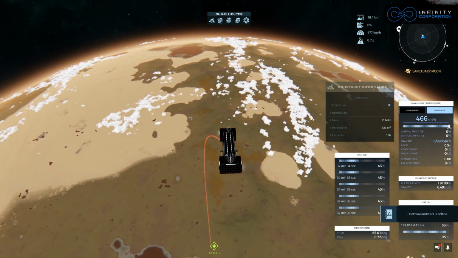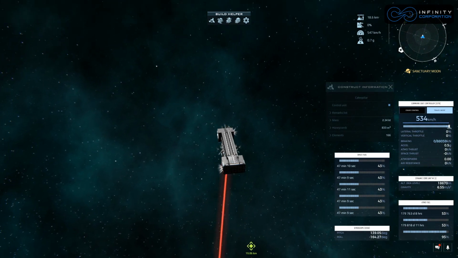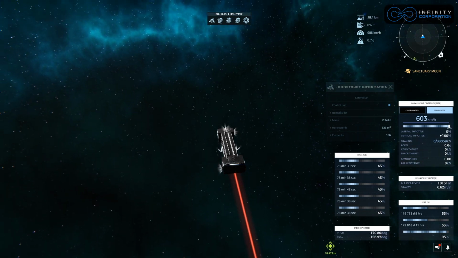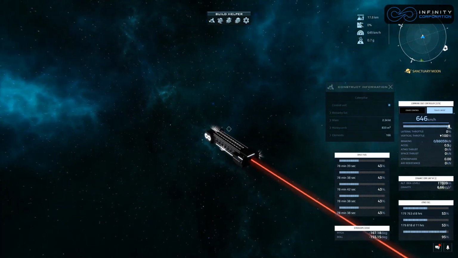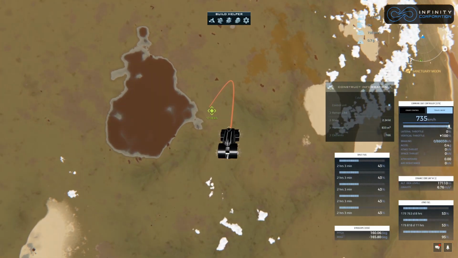So our target's pretty much close enough, so we're going to flip around backwards and just get ready for the tail sit. Our brakes are going to do most of the work, and then our engines are just going to obviously slow us down enough to where we can land. They're going to make up for what our brakes can't handle, essentially.